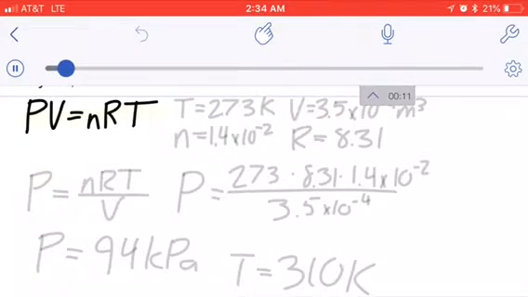Again, the ideal gas law is pressure times volume equals the number of moles times the ideal gas law constant, which is R, times temperature. Using this equation, let's find out the pressure of the air inside the bottle before we place the bottle in the hot water. So to start, since the bottle is frozen, our temperature is going to be about 32 Fahrenheit, which would be converted to 273 Kelvin.